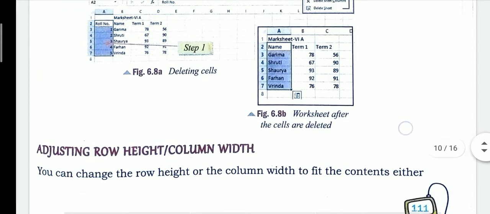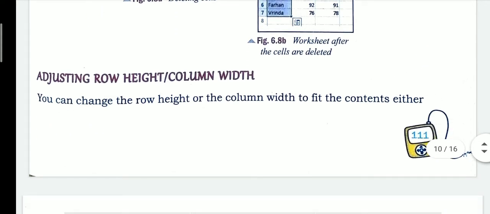Next topic is adjusting row height or column width. It means to arrange or resize the cells in the worksheet to fit the content or data in the cells. There are two methods to adjust the row height and column width.